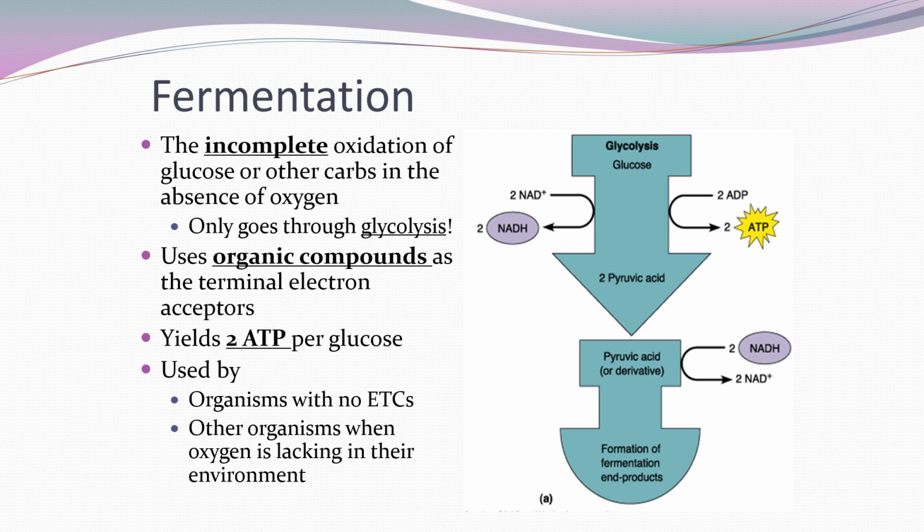But if your cells are essentially at their limit, they cannot go through aerobic respiration because maybe you're huffing and puffing from running from that predator. You are low on oxygen, so that final electron acceptor is limited in your system. Your cells will switch to fermentation to try to help you survive. Now, again, it is a last resort for our cells. And the product of fermentation within the cell is usually not a good product, like a byproduct, if you want to think of it that way. For our cells, it's lactic acid.